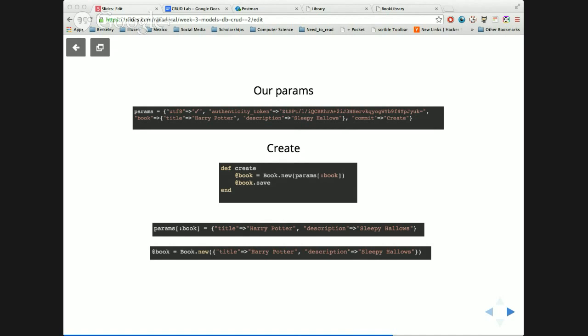We'll post on Piazza how it's actually generating that URL /books. I think because it's standard create, it knows that /books is a common URL for post. I'm going to talk about the resources method later in the routes file, and by default that has /books in it, so that's why I think it does it. Good question though. We'll figure that out.